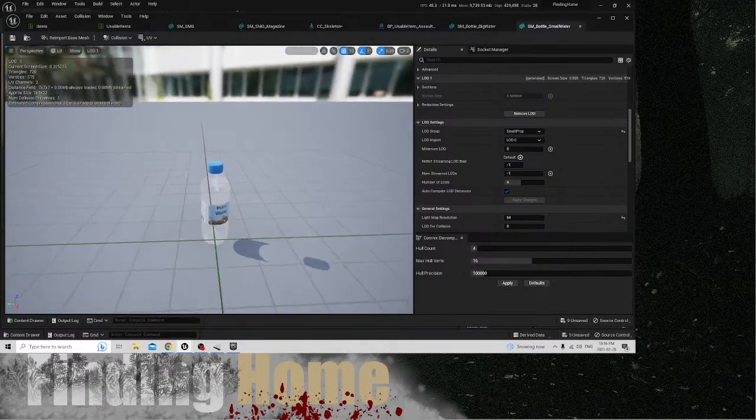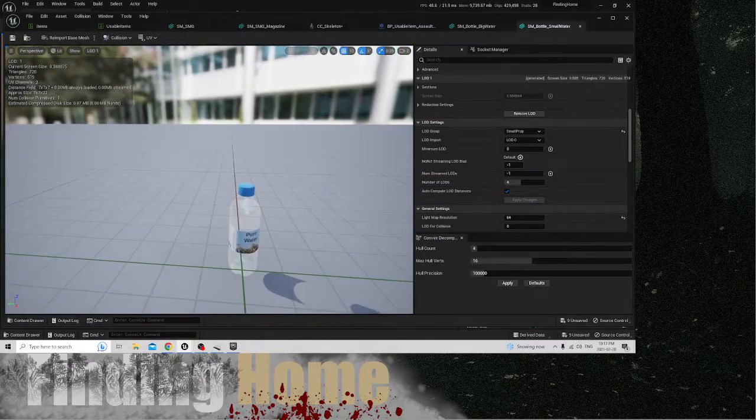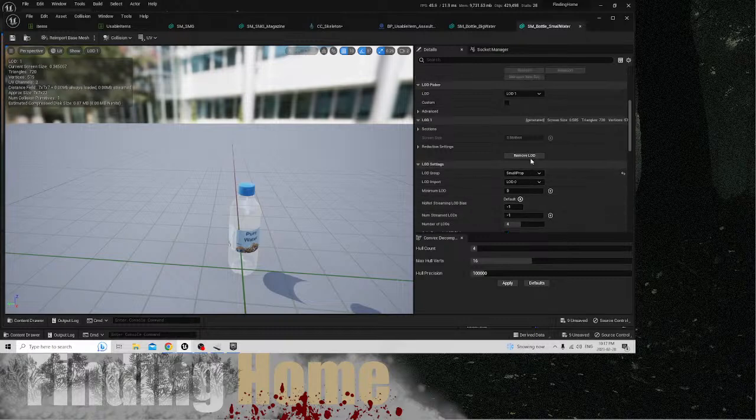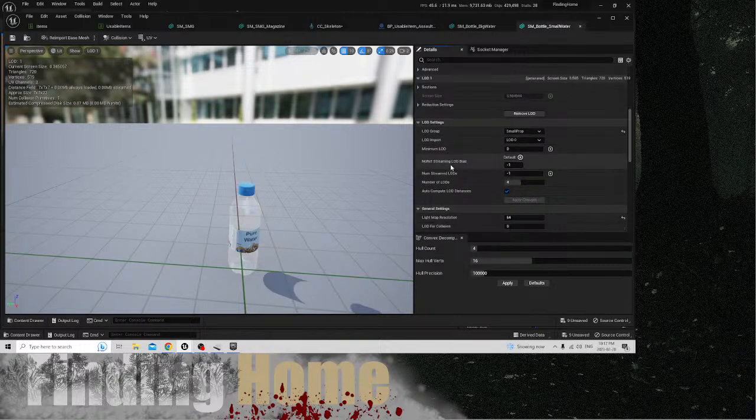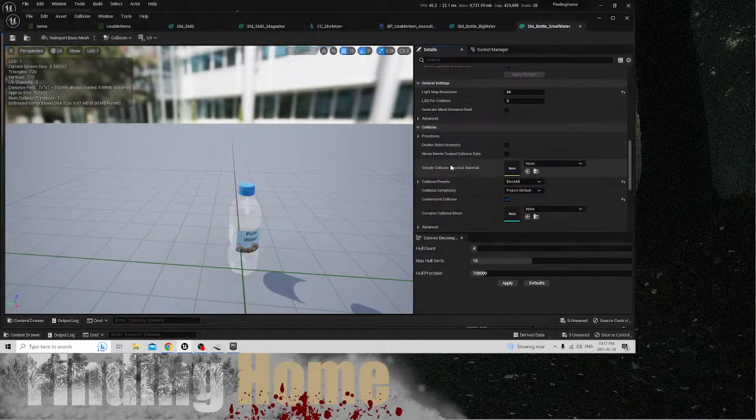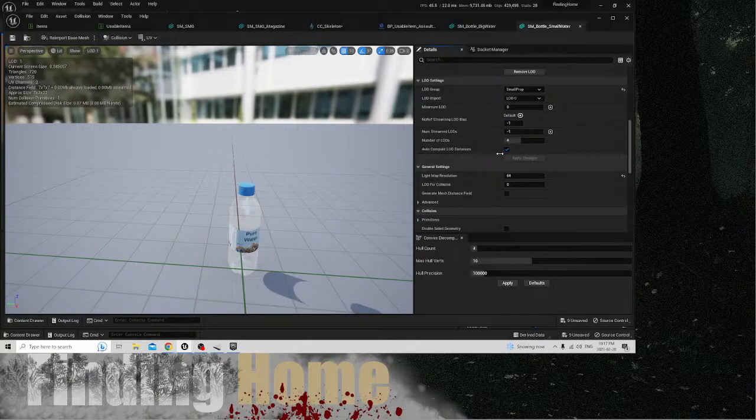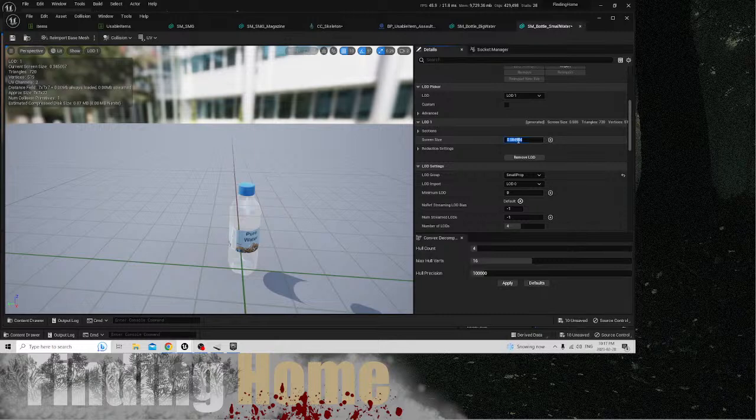I think this is fine for 0. So it's usually about, we'll do 0.3. 50%. So auto compute, and we'll do 0.3.